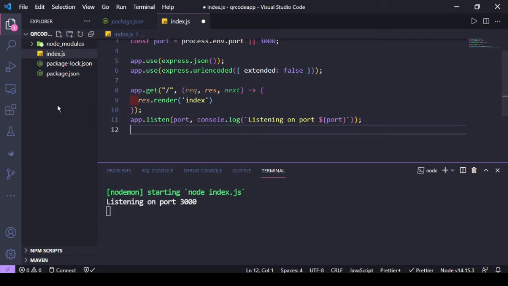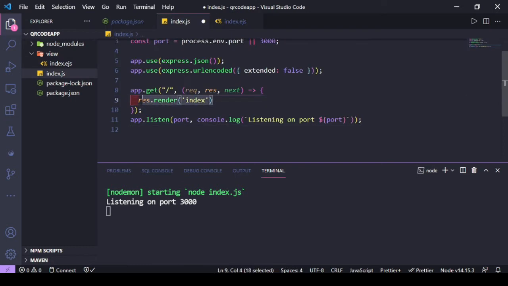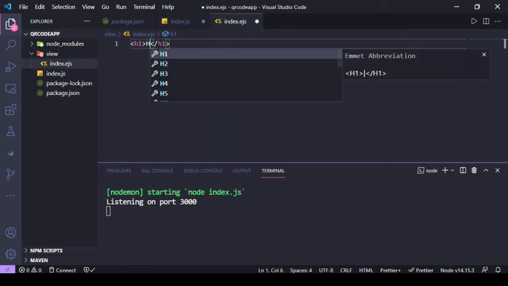So let's create a folder called views, and inside that I'm creating a file called index.ejs. So the moment I get into localhost 3000, I'll render this particular file index.ejs. I can put something like h1 hello.